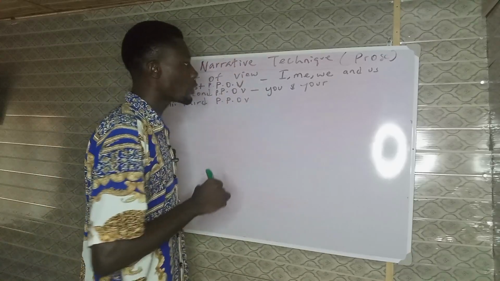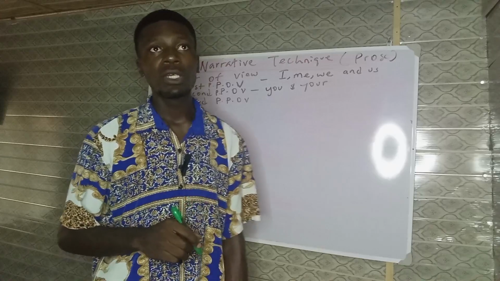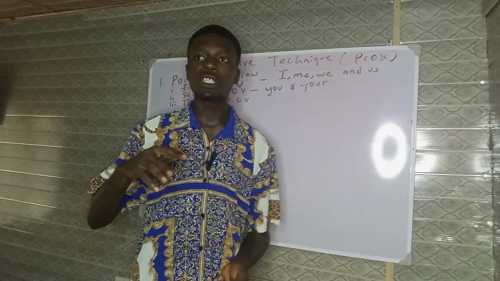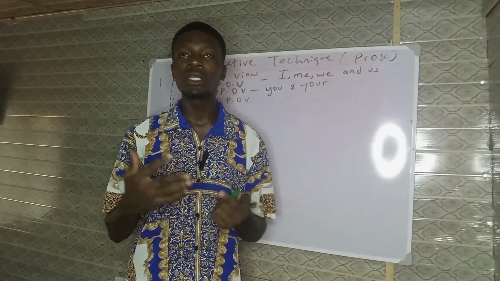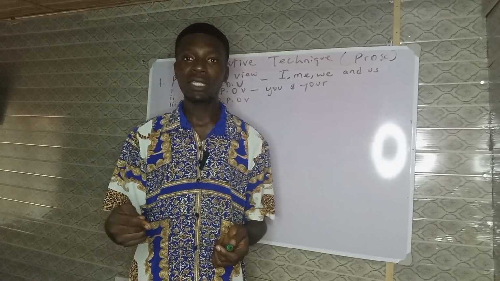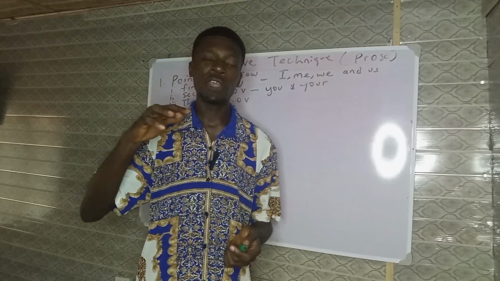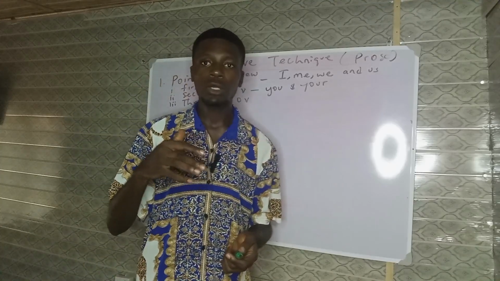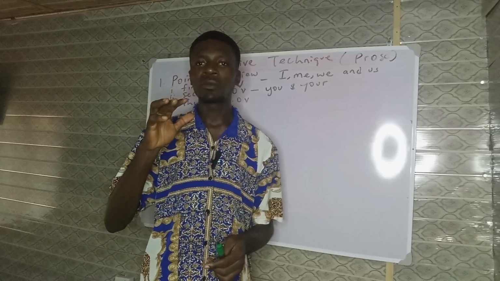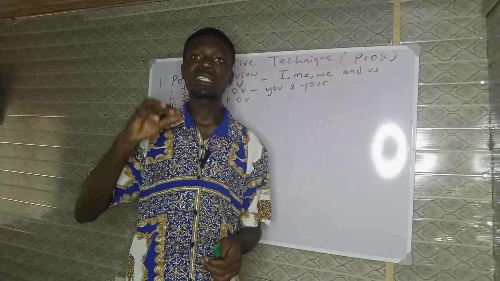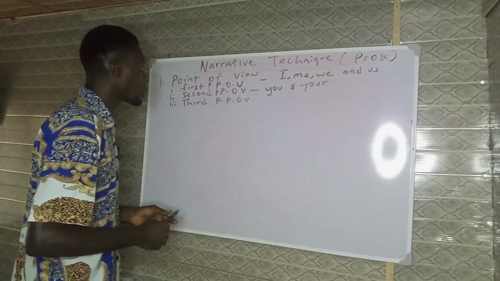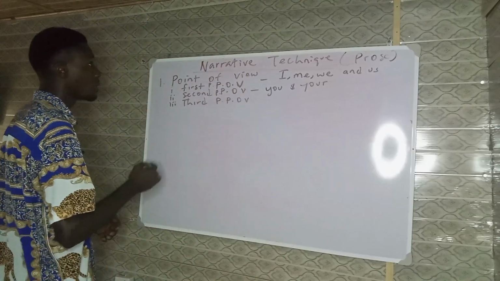Now, the third person point of view is written in such a way that the author seems to have an all-knowing persona. So the author knows everything that is going on, right? It's like God, you know. It's also called the omniscient point of view. What you find is that there seems to be a God nature. The author sees everything going on with the characters, even their minds. So we call that the third person point of view in narrative techniques.